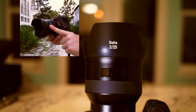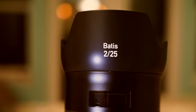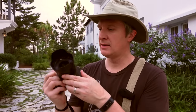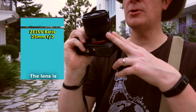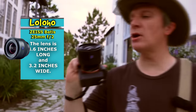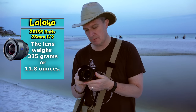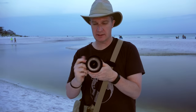This is a lens you could spot from 100 yards away and immediately identify. Zeiss is clearly making a statement with the design. When you look at this lens, it's really kind of a chunky monkey — rather bulbous on the end of this Sony A7 II — yet it handles very well. It's short and fat, but it handles surprisingly well. You might think it weighs a pound, but it does not. It only weighs 335 grams, or 11.8 ounces — much lighter than it looks at first glance.